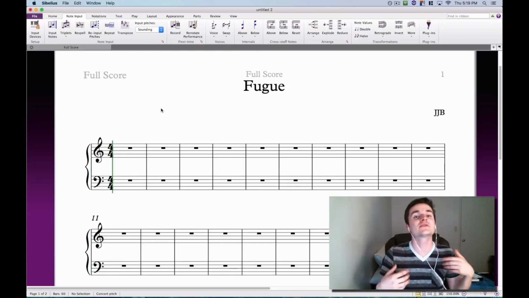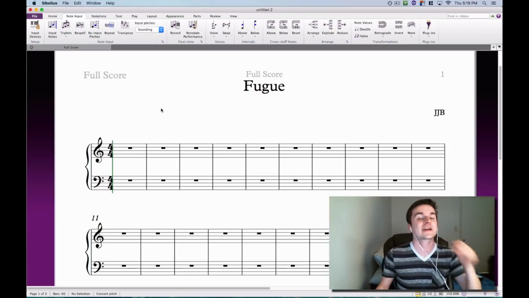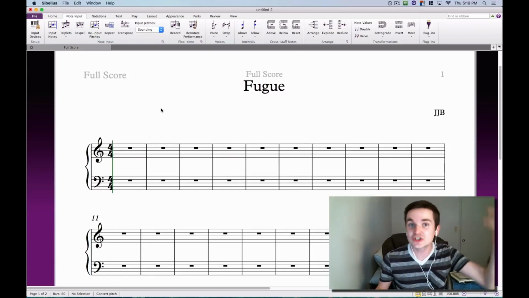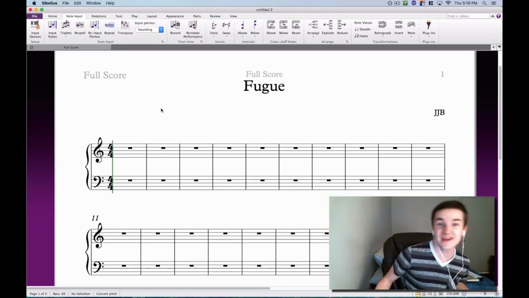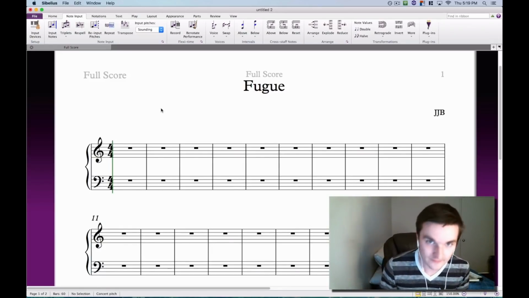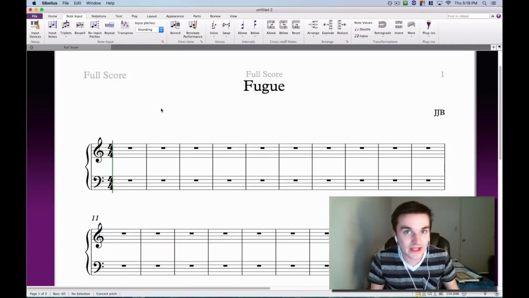So that, in combination with the fact that they didn't have as much chromaticism as we have today, it's easiest to move to keys a fifth away, because as you know, on the circle of fifths, that's the least amount of accidentals that we have to change. We move from C to G major, raise the F to F sharp. That's all you have to do. We move from C to F major, lower the B to B flat, right? Besides the fact that it gives us a sense of going away, right?